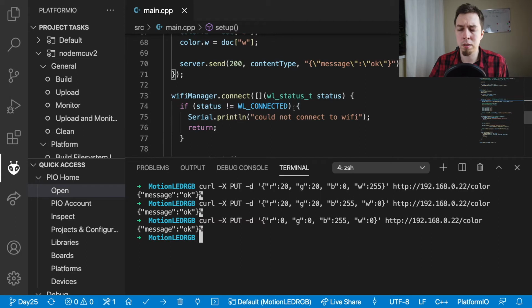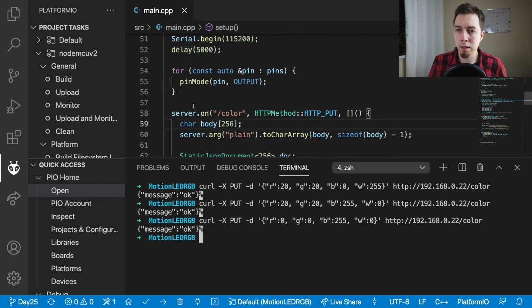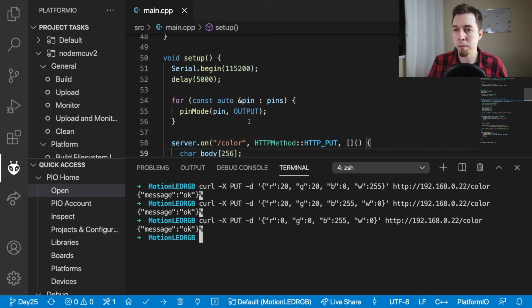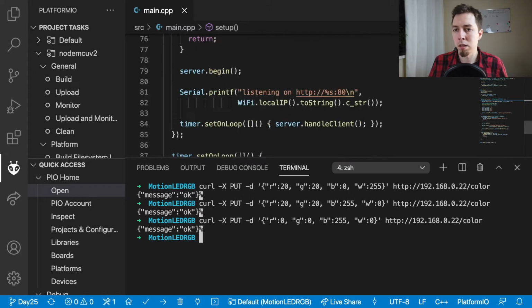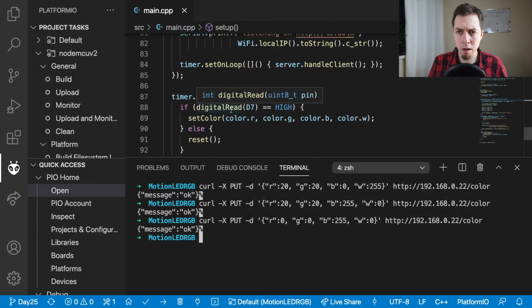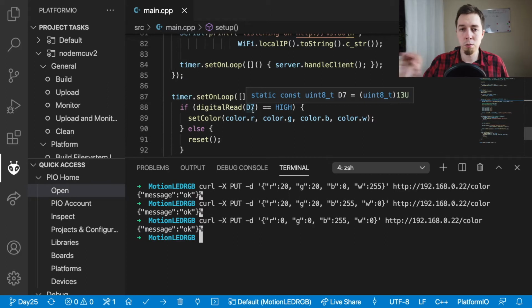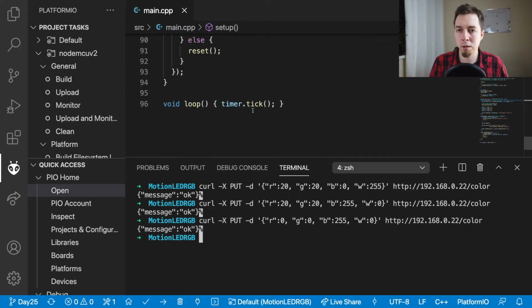I mean, certain internal parts of the built-in ESP8266 web server are blocking as far as I know. But as you can see, this is all fine. It changed still during the light being emitted. So that means the loop is simply going on and on, right? There is not really much blocking of the operations happening in this loop.